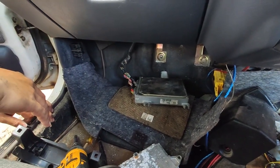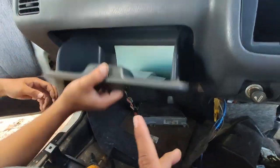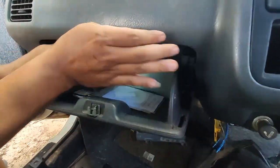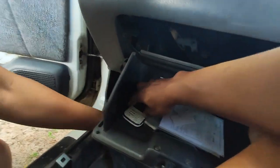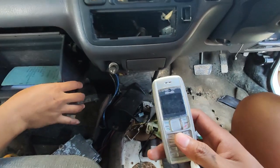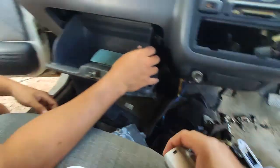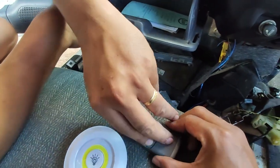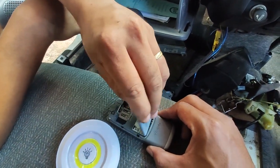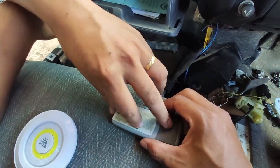Cool. We still need to figure out what the ECU will do on this engine, and I really want to know if these things still work. Do they have a SIM? If it has a SIM card in it. Nah, empty.